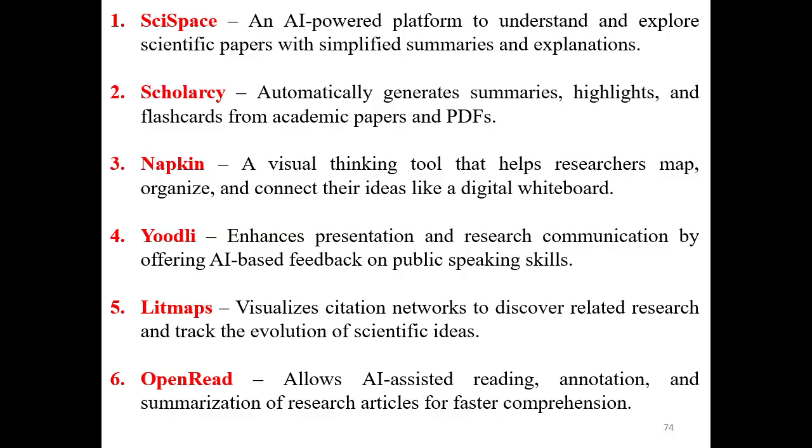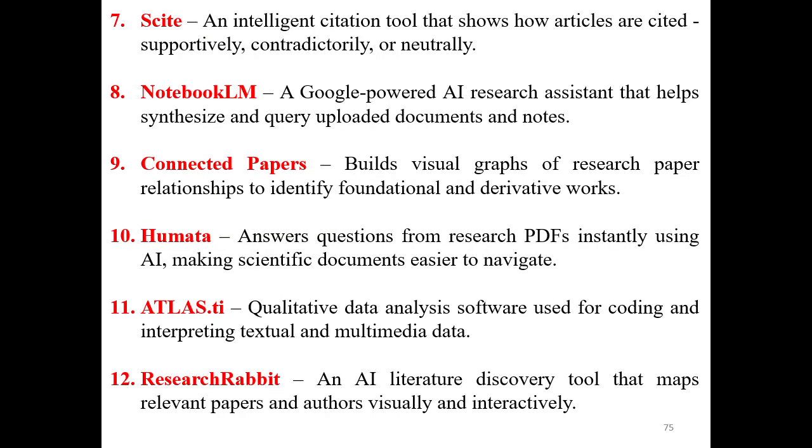And OpenRead allows AI assisted reading, annotation, and summarization of research articles for faster comprehension. Then Scite is an intelligent AI tool that shows how articles are cited supportively, contradictorily, and neutrally. Then NotebookLM is a Google powered AI research assistant that helps synthesize and query uploaded documents and notes. Connected Papers builds visual graphs of research paper relationships to identify foundational and derivative works. And Humata answers questions from research PDFs instantly using AI, making scientific documents easier to navigate, etc.